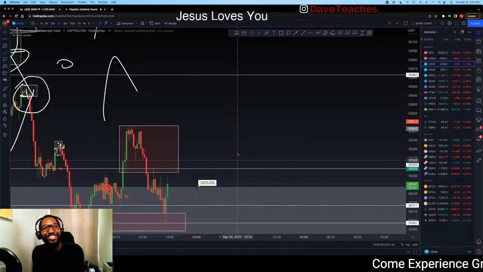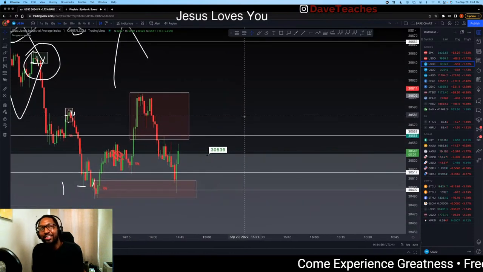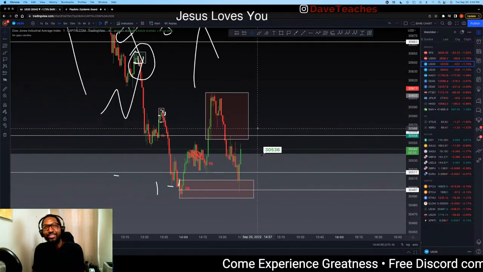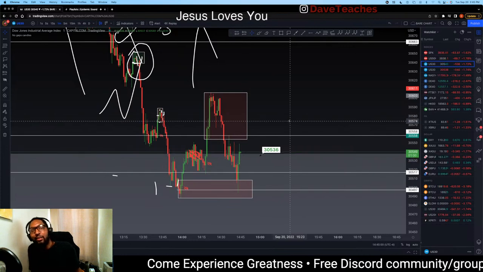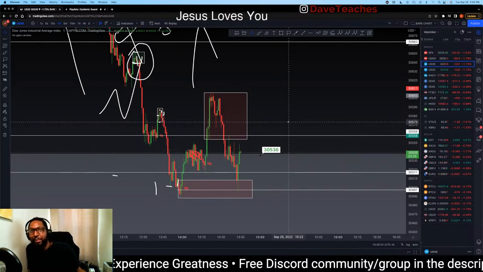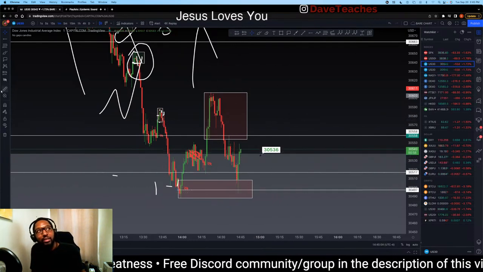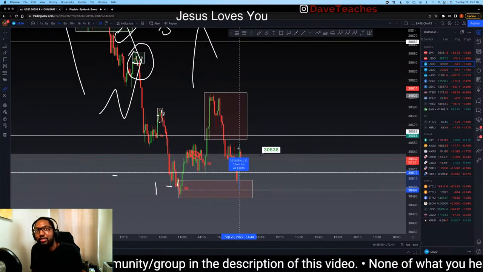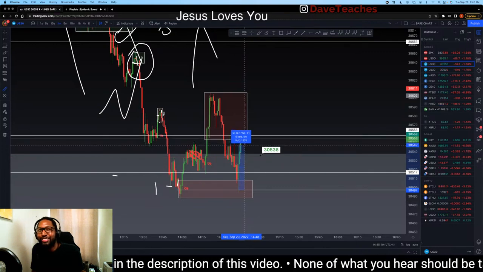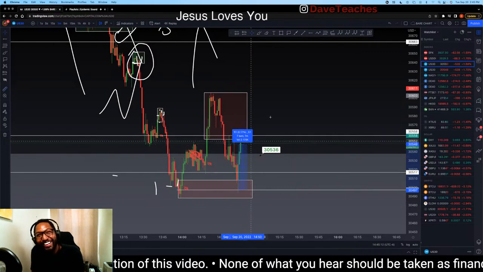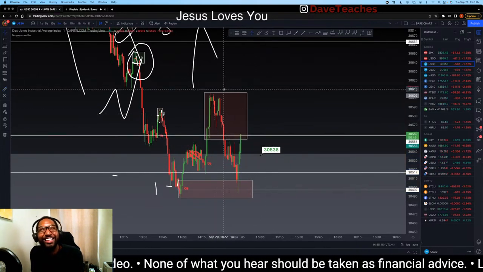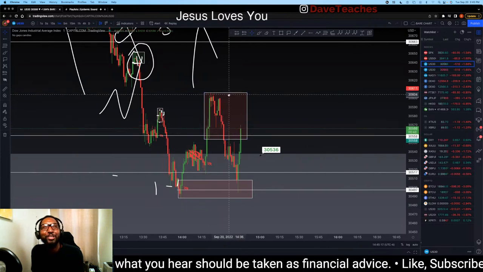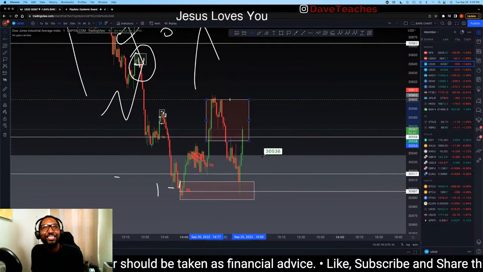So yeah, lock into the stuff we teach, guys. Come on, this is a no-brainer. Lock into the stuff we teach because this is some amazing stuff. Look, I put this line here because obviously we should see a reaction at the 50%, but we want to see price come out. What did price do? It just took us up. Like, wait, what is you doing? Let me see. Is it coming back to this?